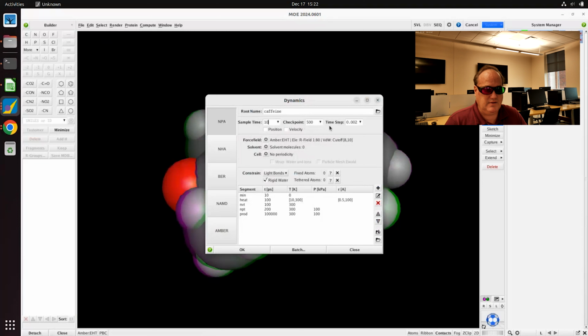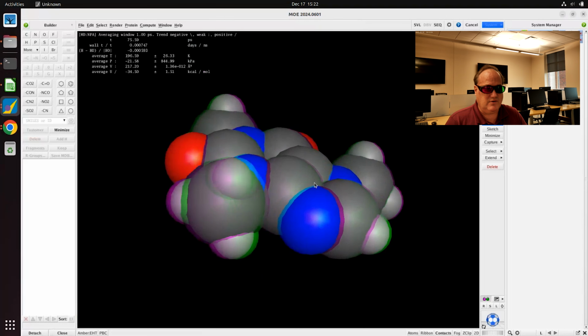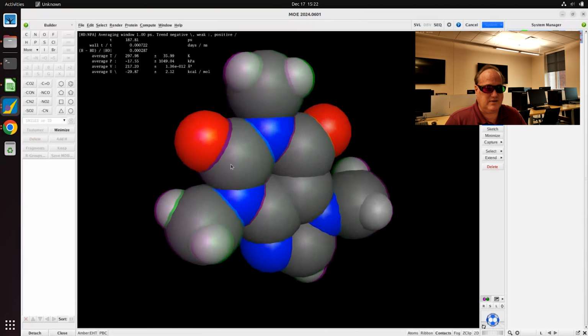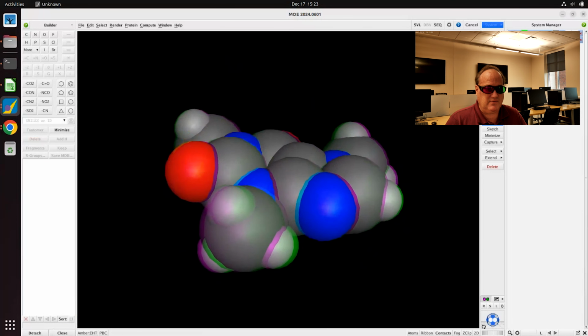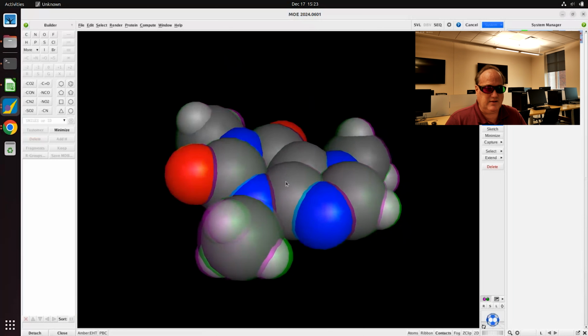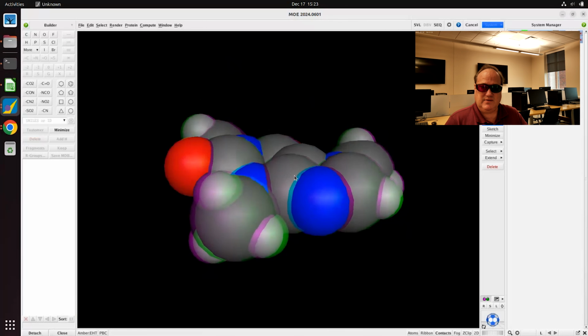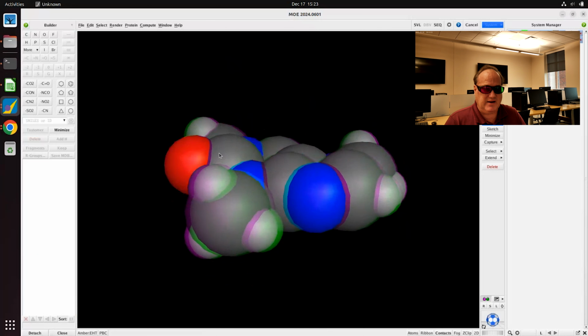Here's our time step. And now notice most of the planar parts of the molecule don't really move too much, but they do jiggle a little bit around. You see these methyl groups on the side? Those are free to spin because that's just a single bond. So we have a little bit of spinning going around with those. We also notice that as we have gone through our simulation, the planar rings, while they are planar and remain fairly rigid, move around a little bit. So it's kind of like a little bit of wave. So we see a little bit of fluctuation even between two different atoms of our aromatic rings as well. So it does allow a little bit of fluctuation, but mostly they remain in the same plane.